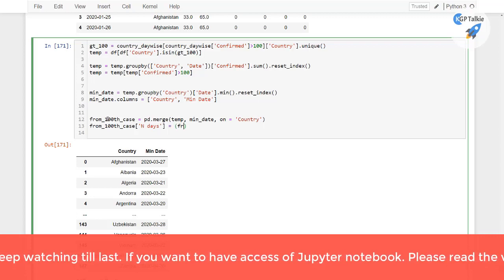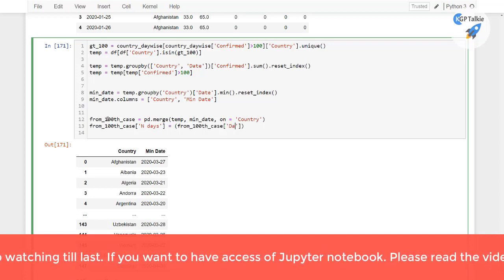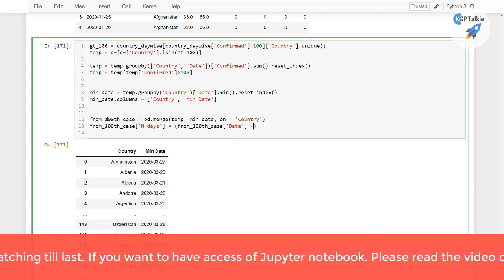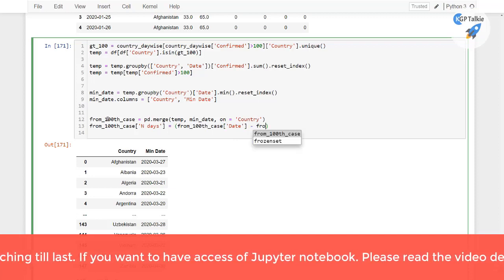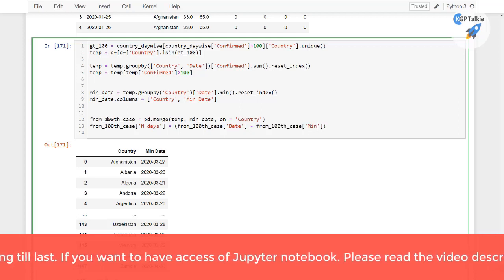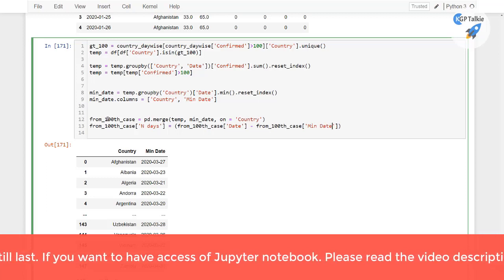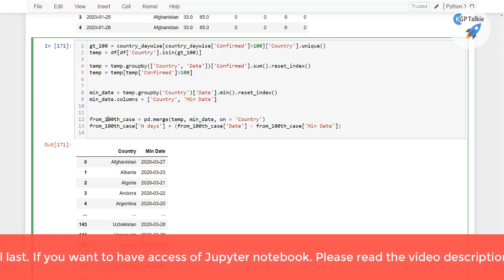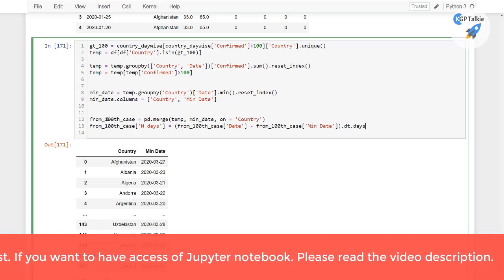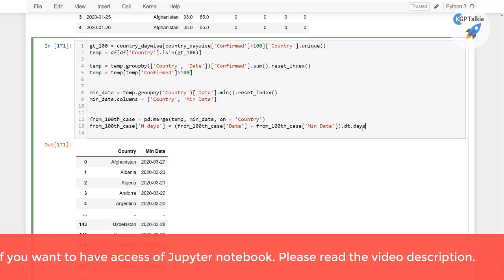So there I'm going to take from 100th case, take the date minus from 100th case, then take the minimum. That's the min date. From this minimum date, we get the total number of days passed from this minimum date to the current day.